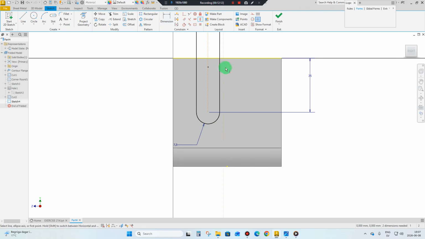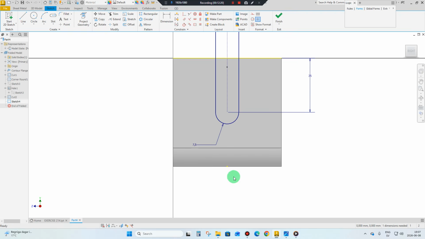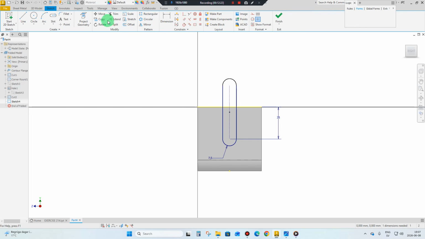Select vertical constraint, select this center point and this center point. Now select trim command and trim this one.